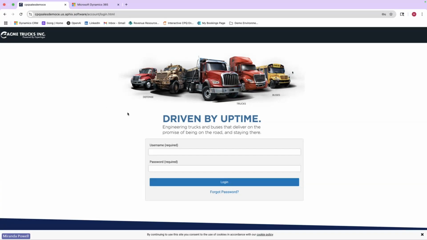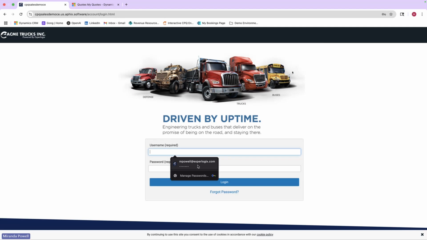This is going to be the interface for the dealer portal. First thing to keep in mind is all of this is completely customizable. I'm acting as Acme Trucks, who's going to be the reseller or the OEM, so obviously I'm going to have some truck imagery, but again, all of this is customizable. You can change the inputs that are required here, change the branding, change the colors, skin it up to really meet what your customer's needs are.